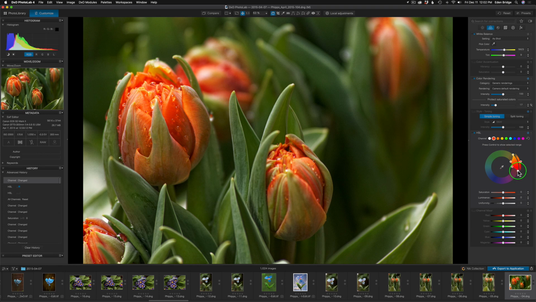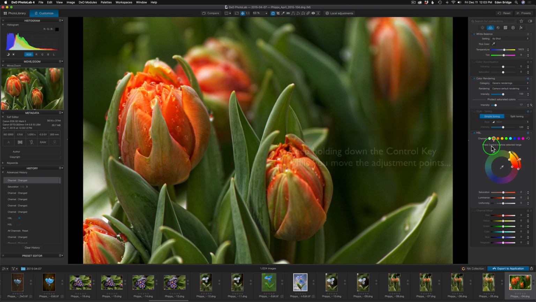And I think this is going to be a really effective addition to this HSL color wheel. And then you could go ahead and adjust your feathering and see how far you need to adjust, and also how wide you need to make your adjustment just to encompass the colors that you want. So like here, see, I'm starting to pick up green. Right there, I'm targeting all my oranges and my flowers. So now I could come here and give them more saturation or cut the saturation back. Or I could take this outer ring here and change this to a different color or whatever I want to do. But that's the new feature.